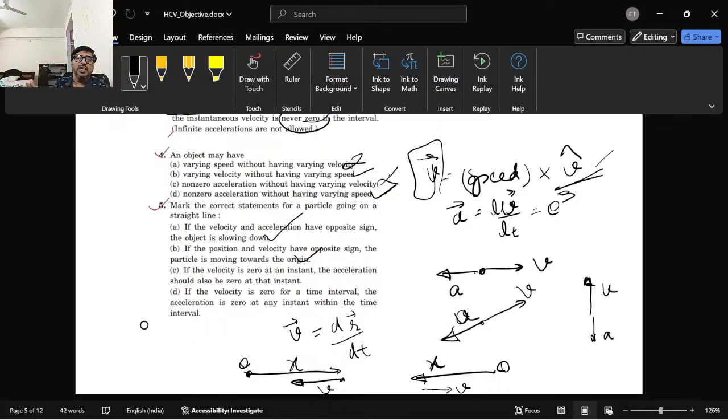Next moment also velocity 0, meaning it is not having acceleration. But right now it is stationary and next moment it will change. Possible. Example: a car is stationary right now. Racing car starting. On your mark, 1, 2, 3. Then you apply forces. Like that. Next moment it gets velocity.